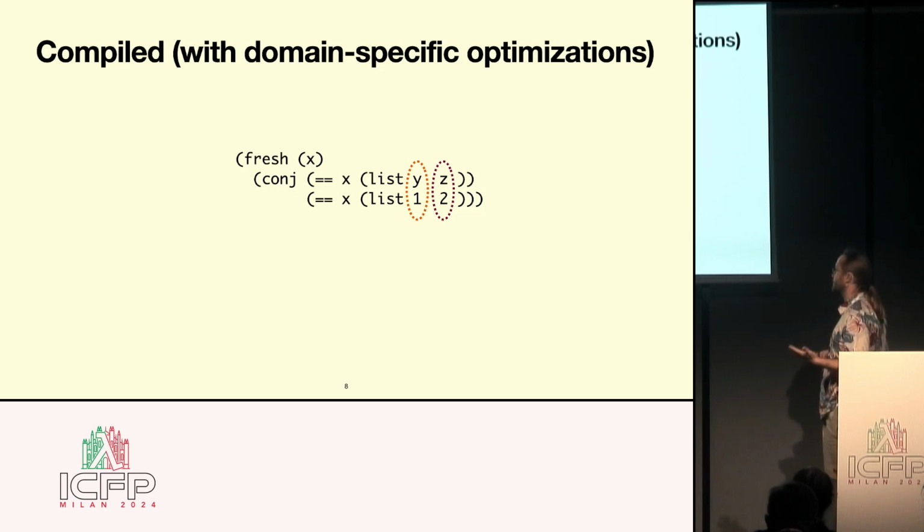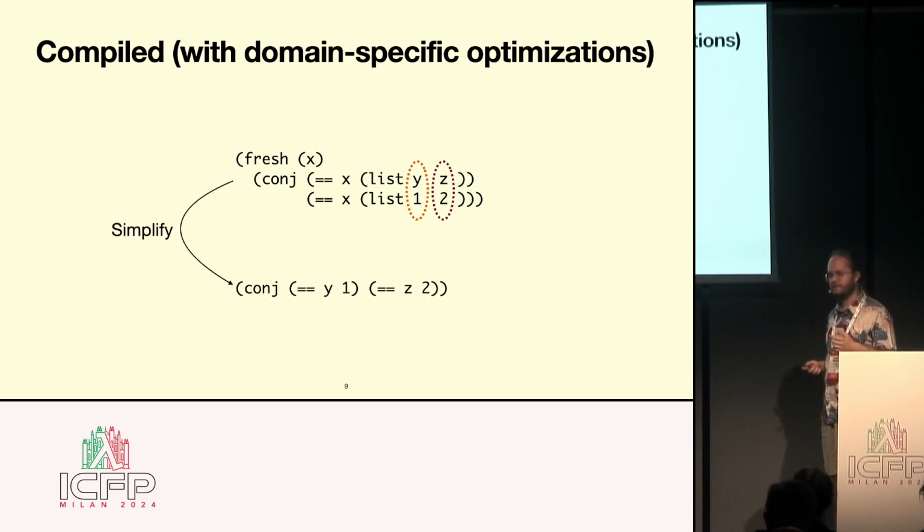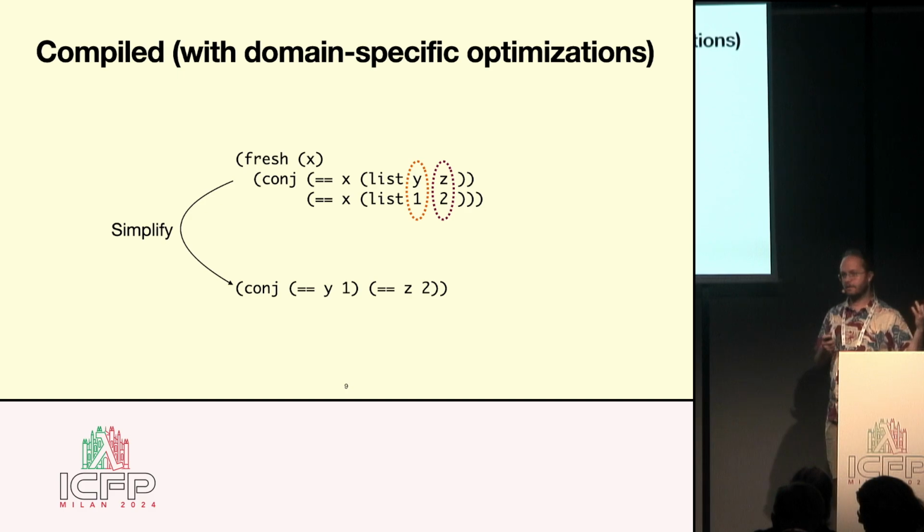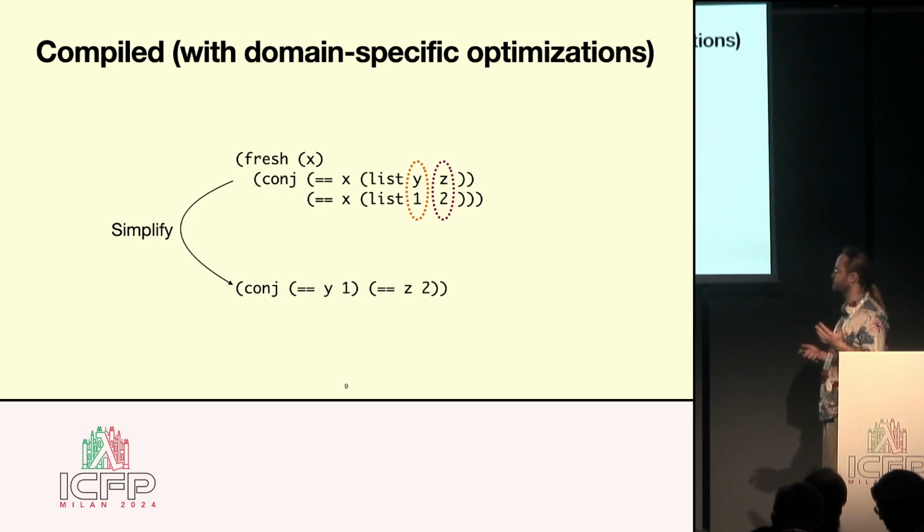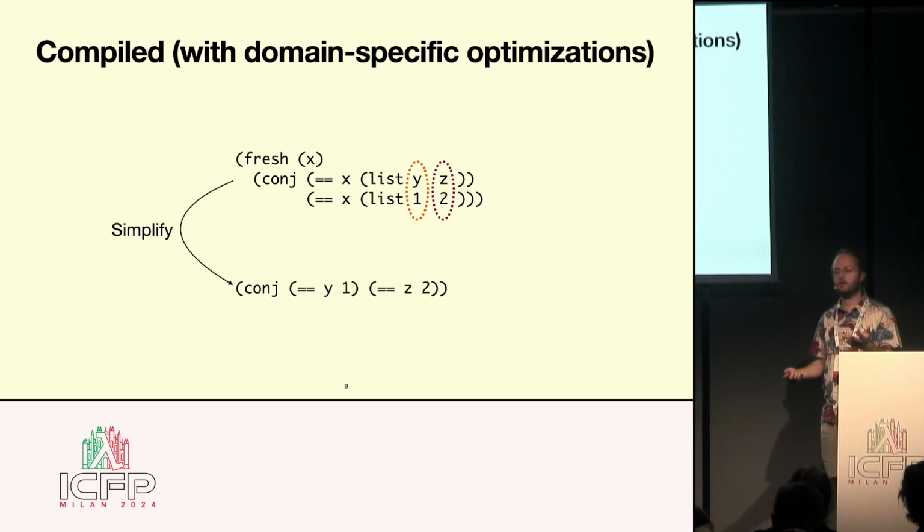So obviously, a smart compiler could simplify this for us. And we really like to optimize to just the conjunction of the basic equality constraints. And this is something that, if we are realizing this DSL by turning it into Racket code, host language code, by the time we've done that compilation, there's going to be too much other junk that there's no hope of the host language optimizer doing this kind of thing for us.